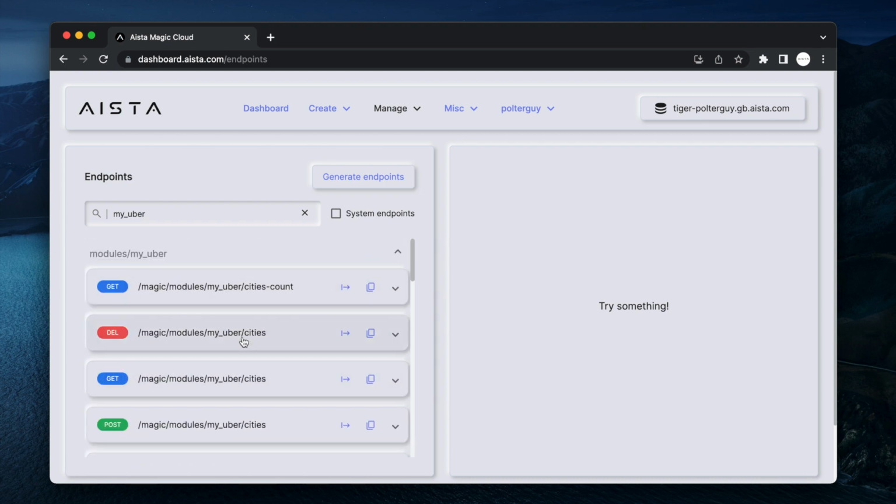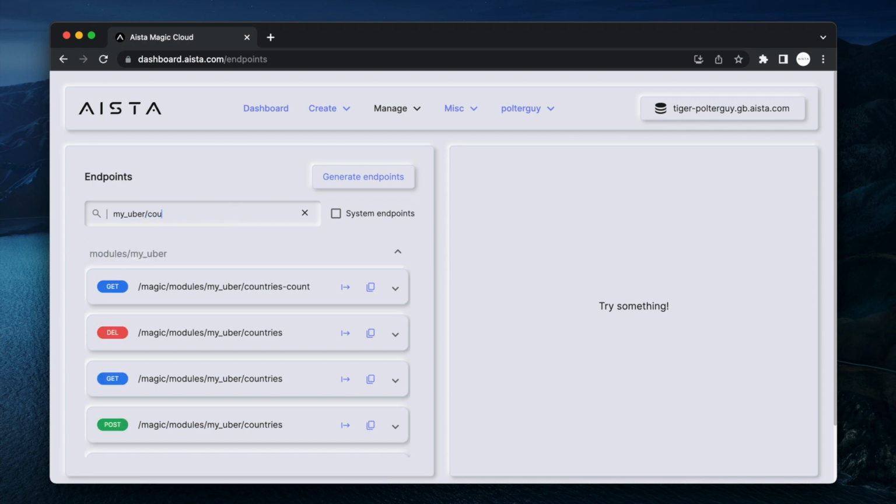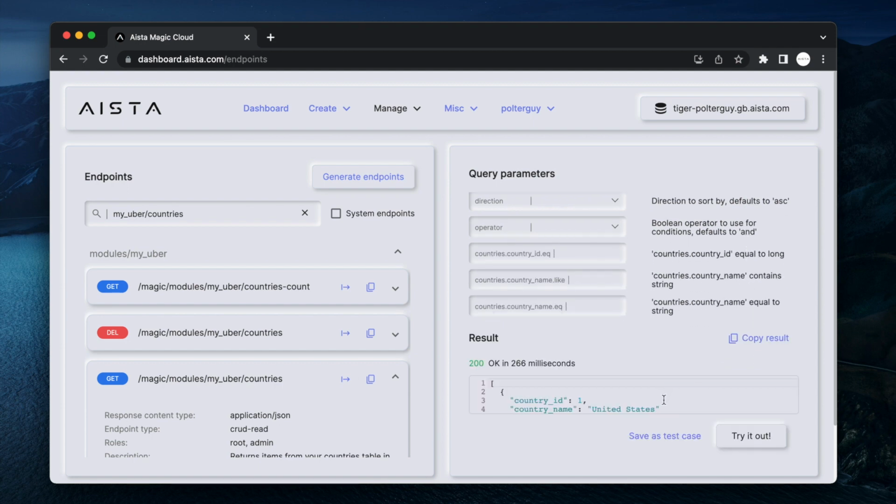If I now, for instance, invoke my Uber countries gets here now, you will see that it contains all the 7 test countries I had OpenAI generate test data for me for.